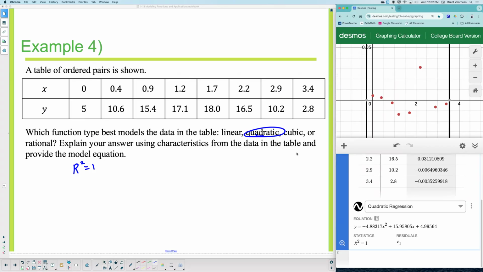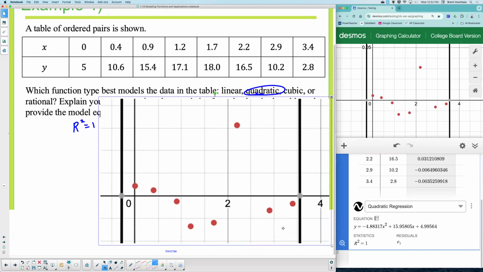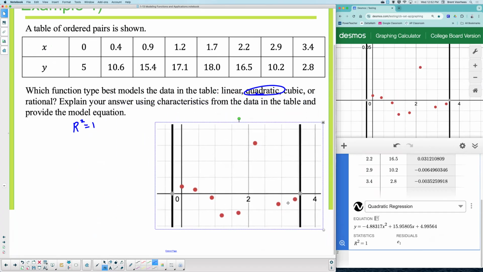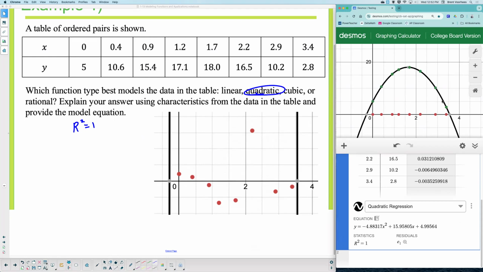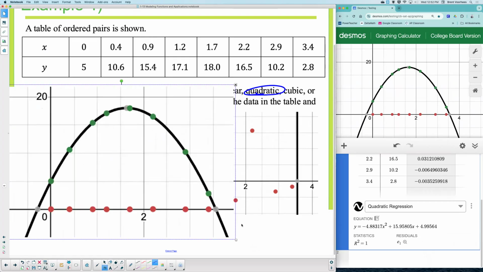So there's a few different things you could look at. You could look at the residuals and say there's no pattern, it's a good model. No pattern equals good model. That's why. Going back to the original, what did the original data points look like to you? The green dots. What did the green dots look like? What shape is that? It looked like a parabola there. Yeah, so there's a bunch of reasons why you could say this is good, but something along those lines is how you get that, okay?